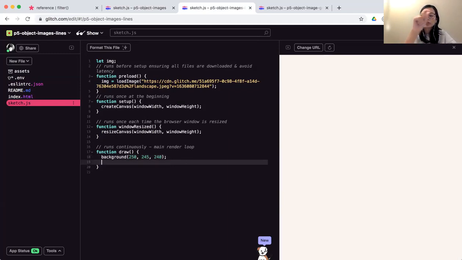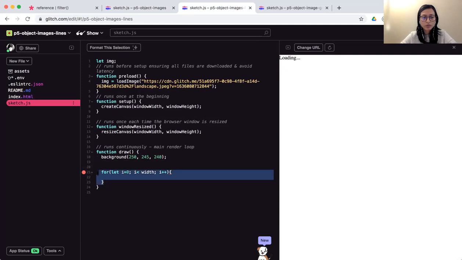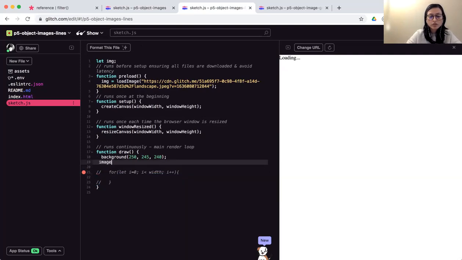First of all, because we are talking about this whole row of pixels on the x-axis, we're going to start off with our for loop. We know how this structure works. So for let i is 0, i is less than width, i plus plus. That we understand because we are going one over the other. I think I'm going to show something beforehand, and maybe it's a good idea to comment this out. Let's just draw it first and see how that works.